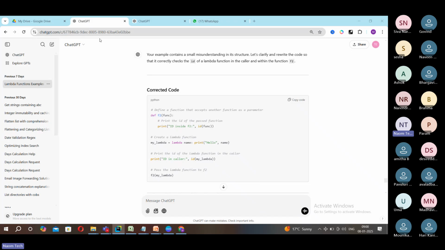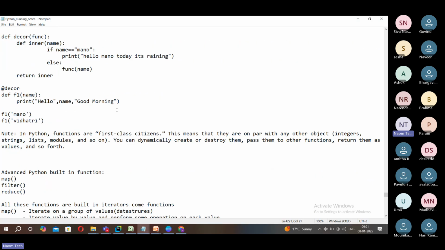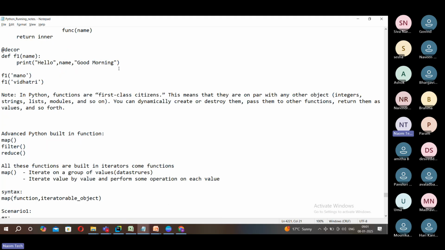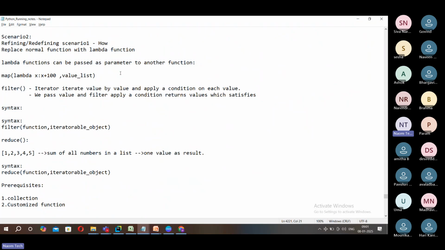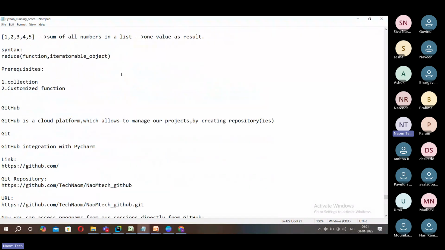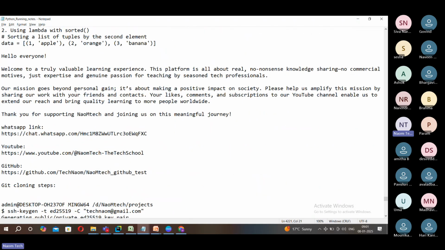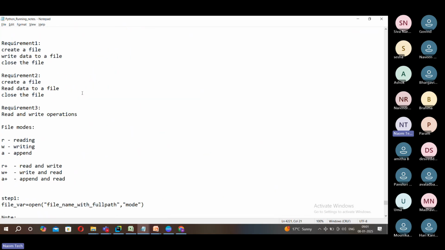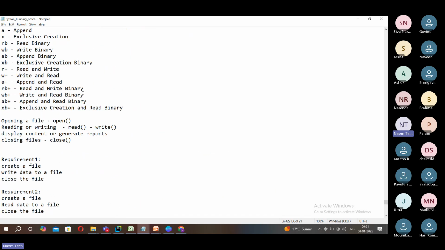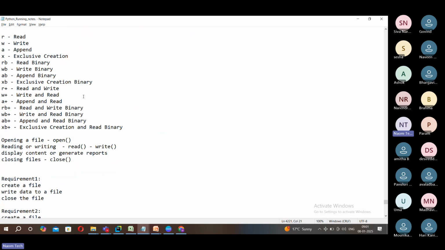Okay, next after that. So we are done with this one, friends. Which one? We are done with the concept of functions and then decorators. Definitely, we have a very good coverage on functions. This is definitely useful for us. So next after that is what, friends? We had discussed all this. This is done here, so we don't have anything there. So next topic is file handling. We'll get into this today, and we'll try to cover as much as possible on file handling. And then after this, we jump to the module topic.